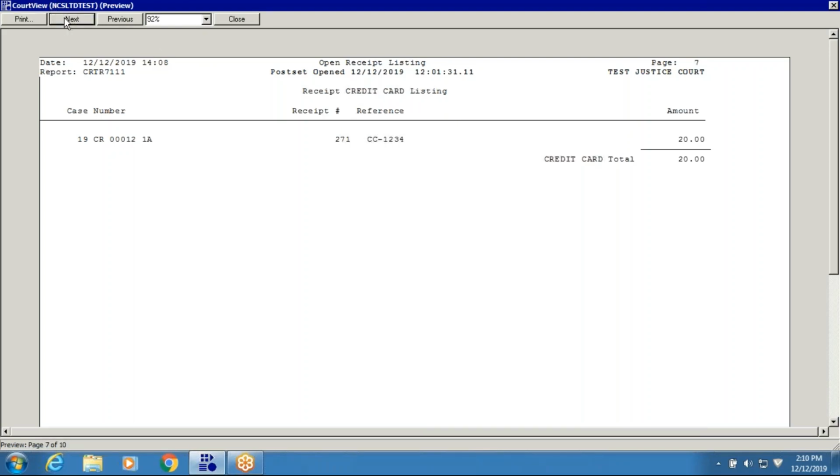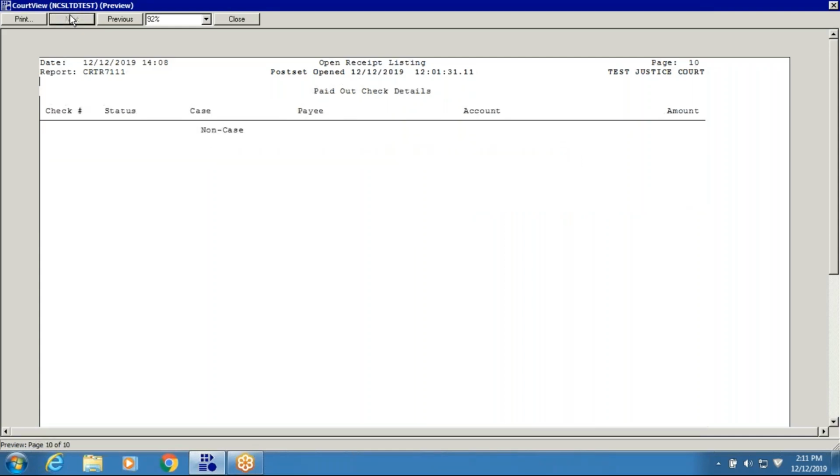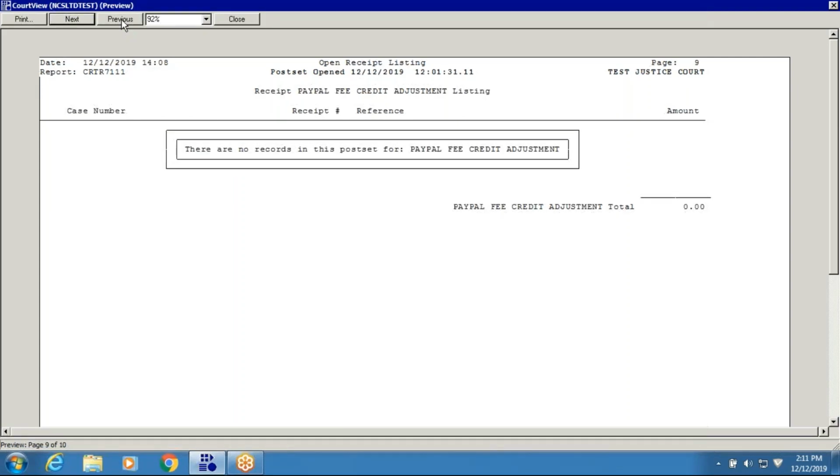So next, here we have our credit cards. Once again, you guys see now that there is a reference number associated to this receipt, so it gets listed on here. I'm going to keep going. Next, now we have checks. So any type of tender that you guys have in the court, it's going to be listed on this report. So I'm just going to keep going, and then that looks like that's it. So this is very useful when having to troubleshoot or reconcile against your guys' cashier drawer.